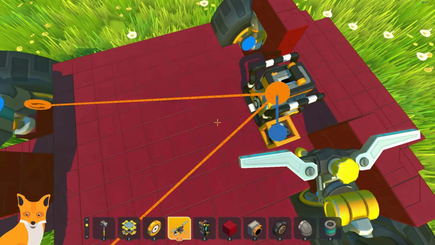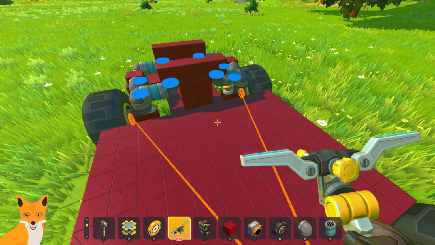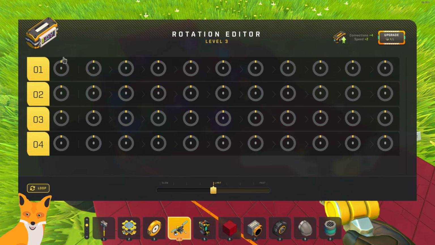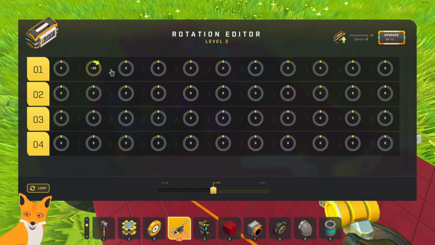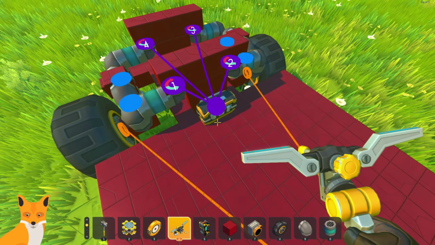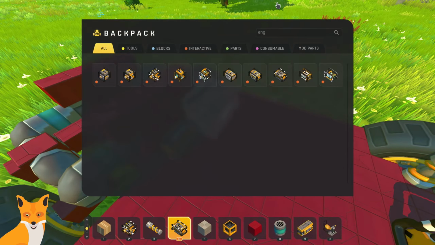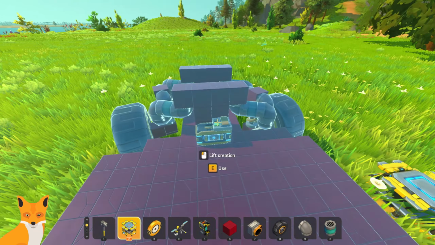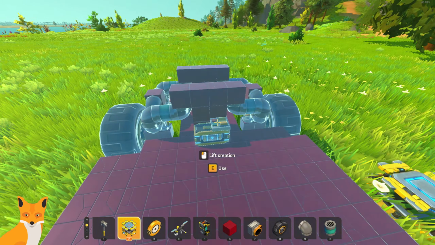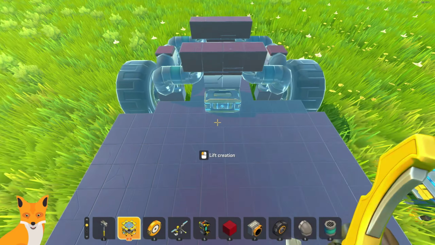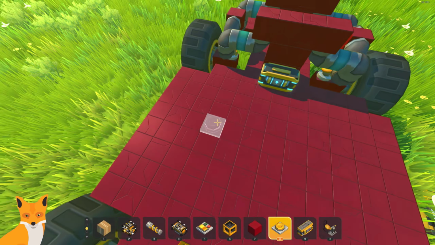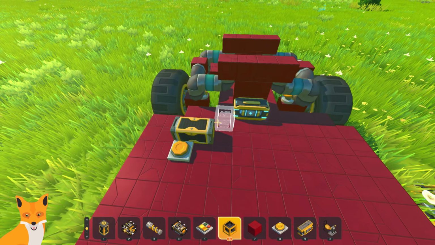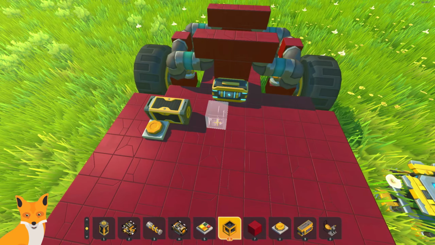I'll trigger it by that now. And our steering is now on a controller, which we're going to set to fast. We're going to say 30 degrees, sure. So now let's put the switch down. So when I press a button, we're going to need a timer. Going to need a memory bit.